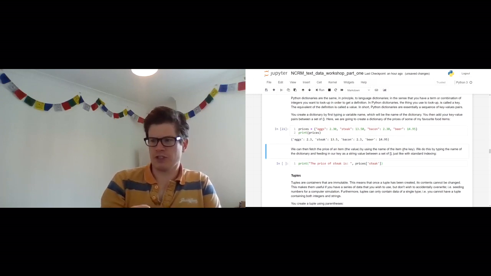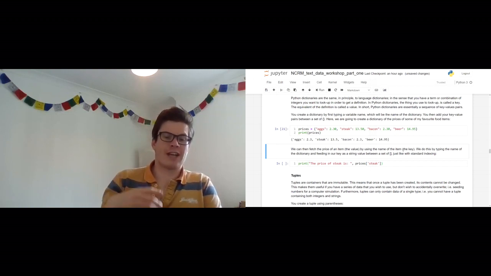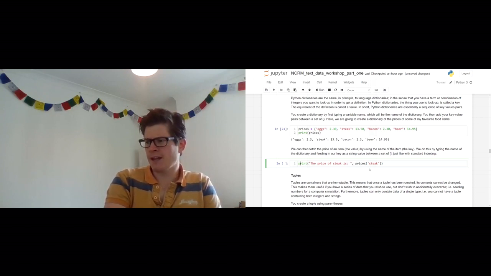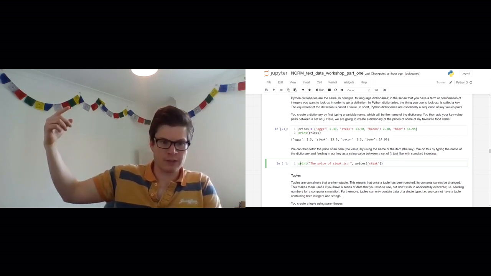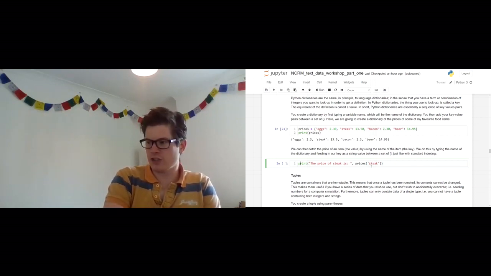Okay, so what's the point of dictionaries? Well, you'll start to see as we go through the later sessions today that you can use dictionaries to store data and access it with relative ease. But just as a brief example here, I ask Python to print to the screen the price of steak is, comma. I then put my prices variable, then the square brackets, and put in the word steak. And you might notice that this works along the same principle as the indexing we did a moment ago, only instead of using a number or an index location, we're using the key from the dictionary.